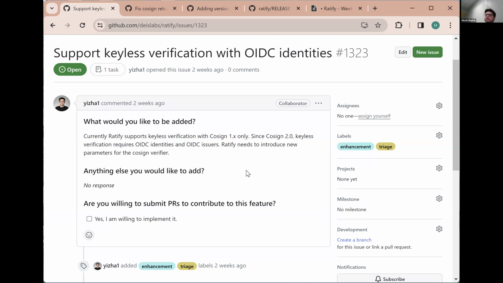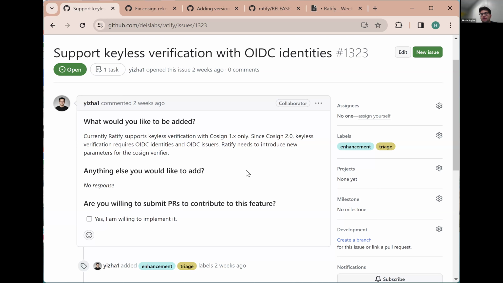So there's no configuration, like the cosign CLI for 2.0 requires this as a required flag when you do cosign verify. But the way we've implemented, because we're not constrained by the CLI's restrictions, our current behavior with 2.0 signatures is to just trust all OIDC identities, which is not ideal, but cosign itself does not consider that a required field. So, technically it will work without it, but yes, I do agree that we really should support this.